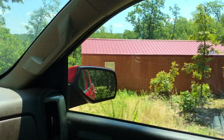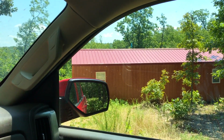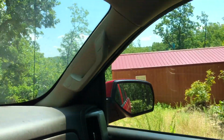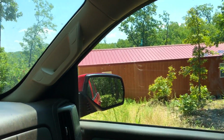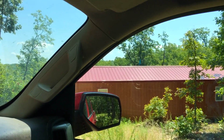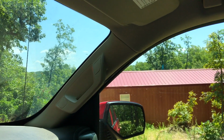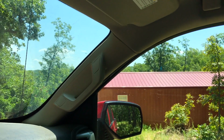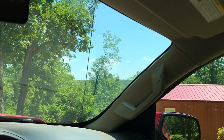So in buying this property, you understand that at some point someone's probably going to come and pick up their cabin. If the guy was no longer interested in keeping this property, then he obviously was probably not interested in making the payments on his cabin. And at some point, the people who sold it to him will probably come and get it. We've had that happen a couple times in the past, and it can take them months to get out here. So we just want you to be aware of that.